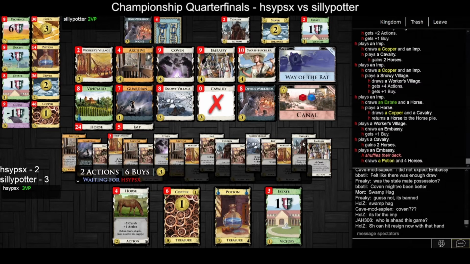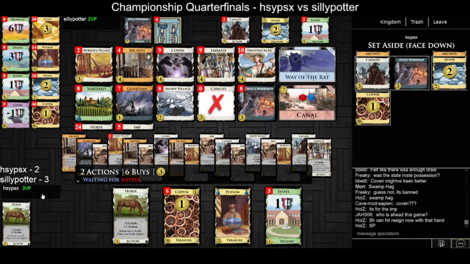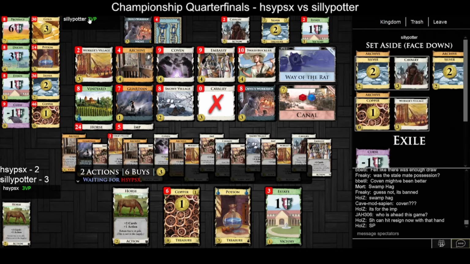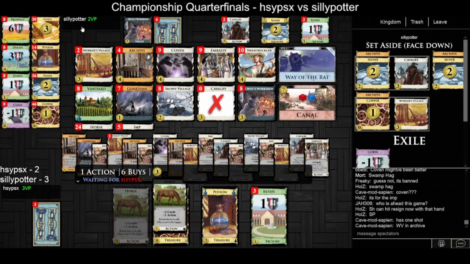Yeah, very poor hand for sillypotter. That is true. And they have a Workers' Village set aside. I mean, yeah, they could get a Fairgrounds maybe. They're turning green, but yeah, it seems difficult with this hand. Yeah, with Tactician, there's a chance. No need to panic.